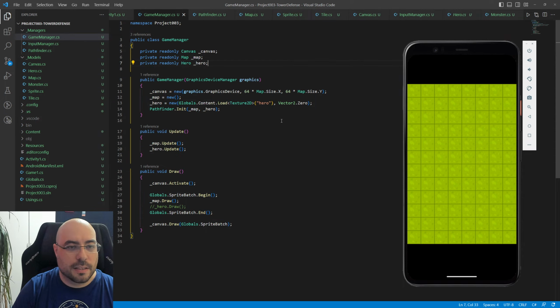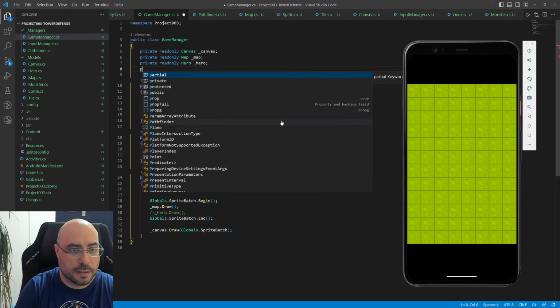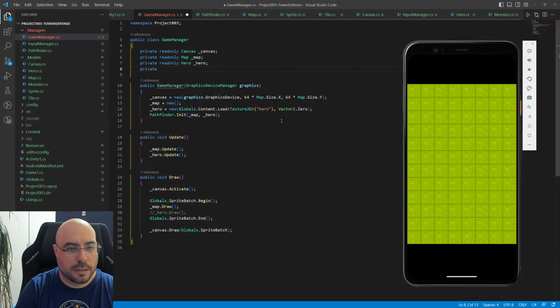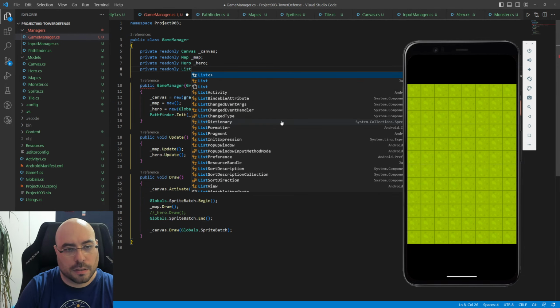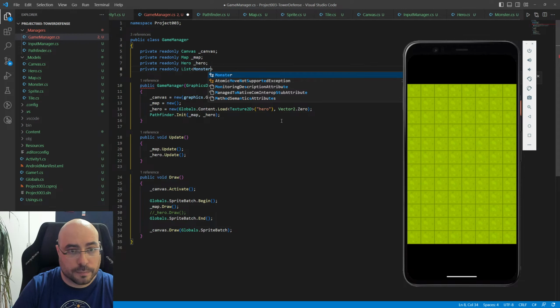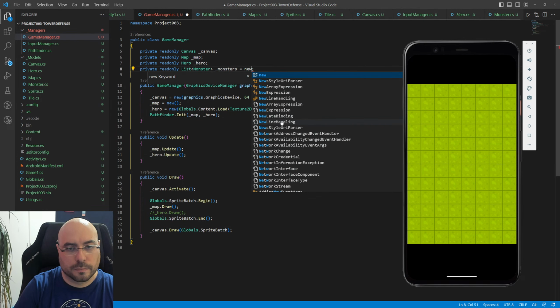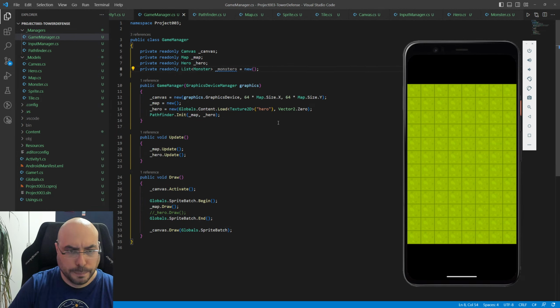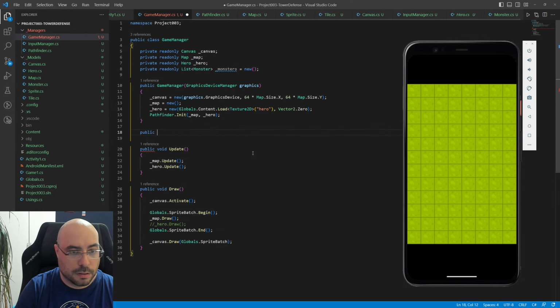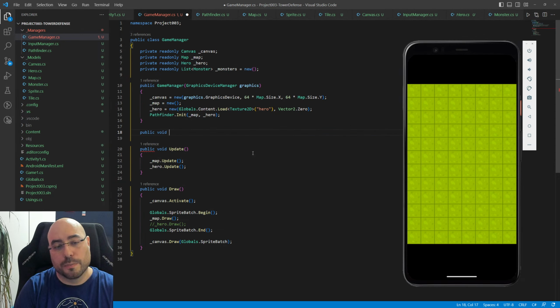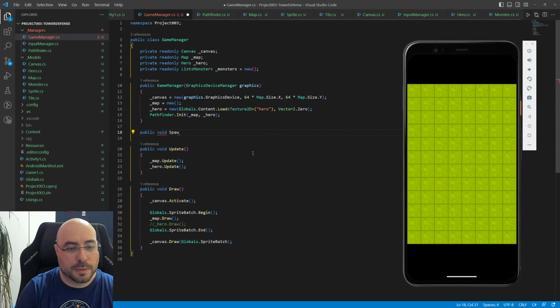Let's make a list of the monsters, and a method to spawn a new monster. Let's call it spawn monster. Okay.